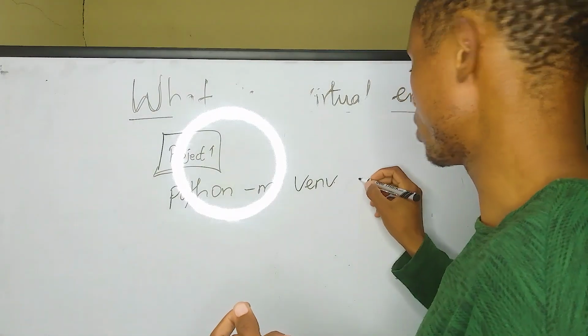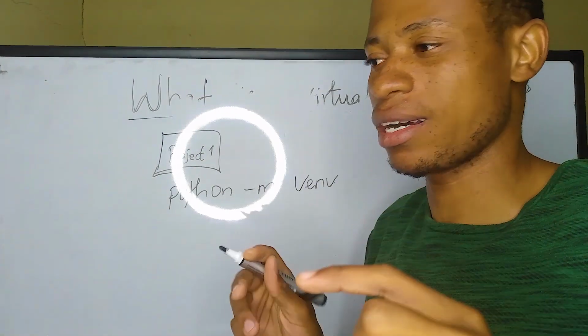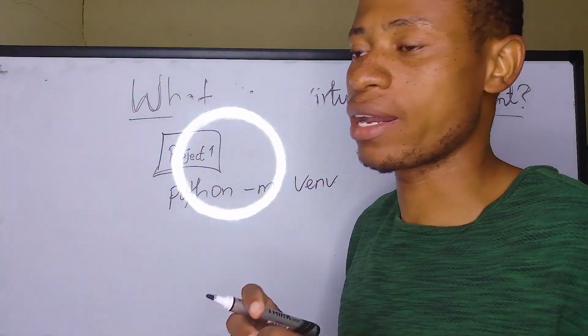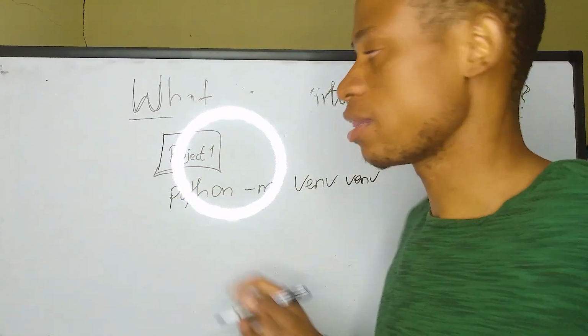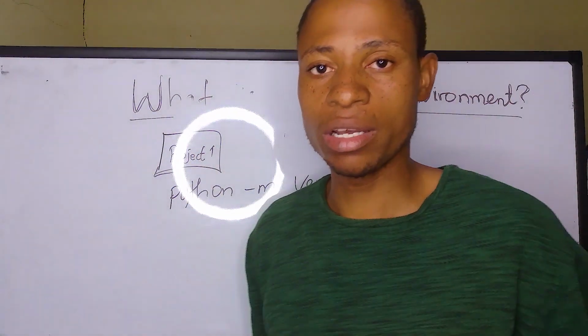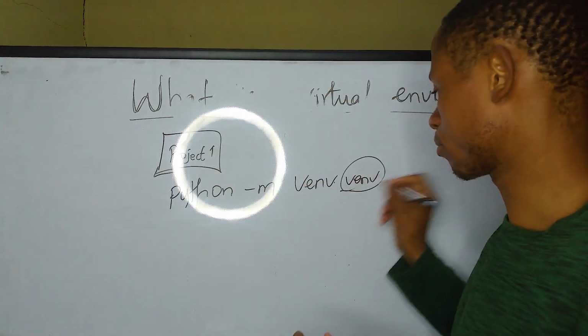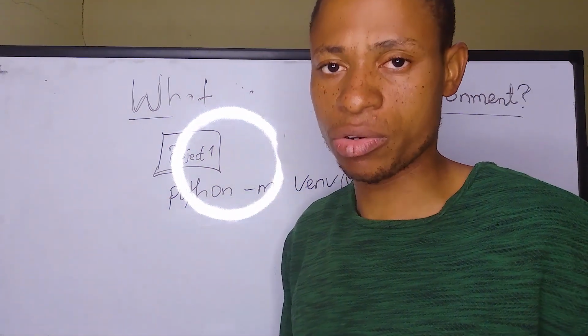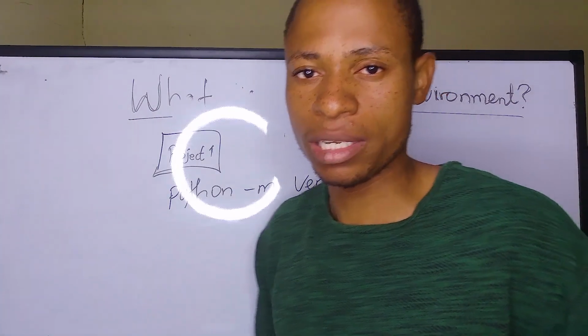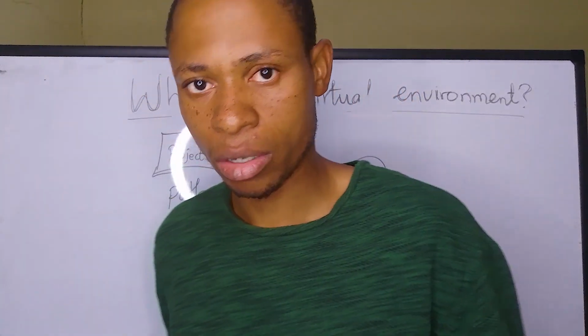Any name that you want, but make sure it should not be confused with other libraries, because once you do this, it's going to create a separate folder in the same project directory with the name of the virtual environment. So without wasting time, let me just show you how to create a virtual environment in Windows.